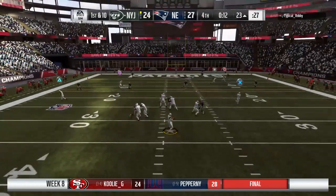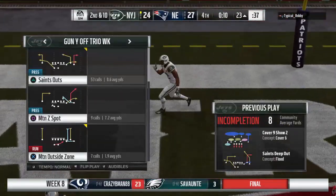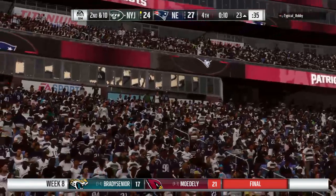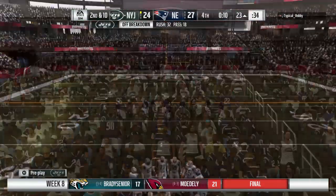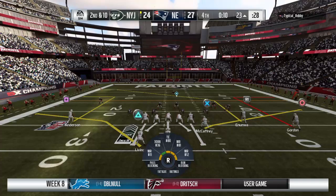Darnold now to throw. Oh, he had 6 points in his hands there. Couldn't hang on. Second down. Those throwing windows get a lot tighter near the end zone, don't they? And here's the thing. You already probably have 3 points in your hip pocket. You force a throw here and give up an interception, you come away with nothing. Especially tough in the middle third of the field where he threw that one.